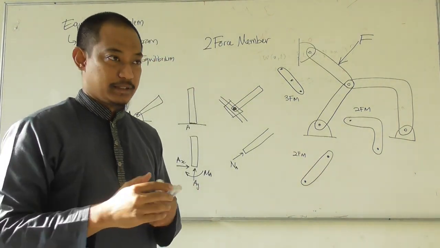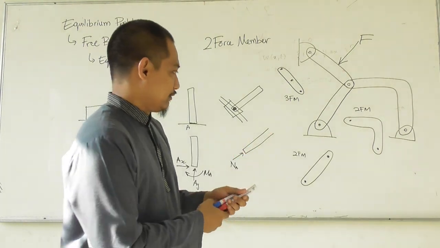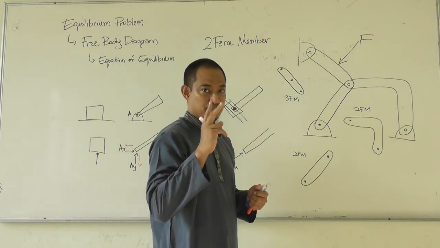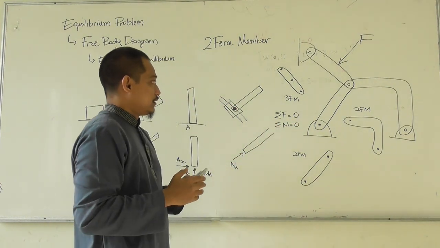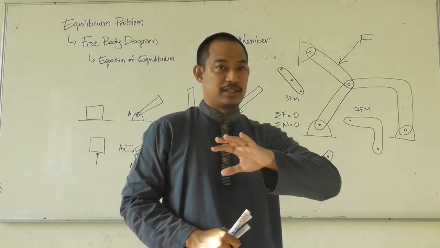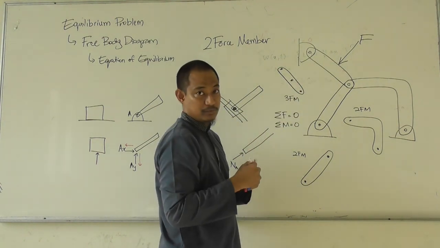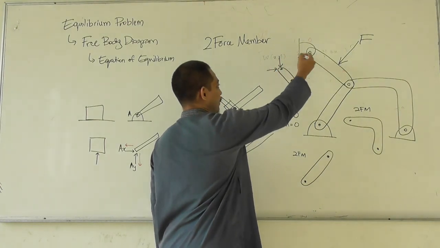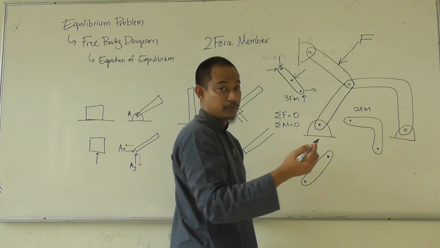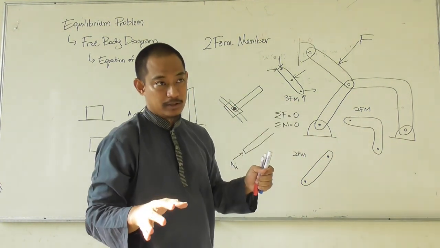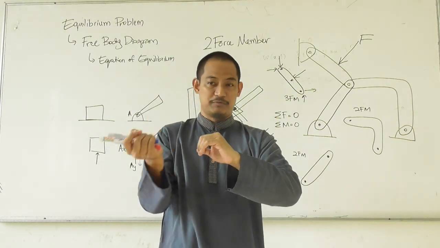Now, what is special about two force members is that when this whole structure is in equilibrium, each member also has to be in equilibrium, right? That's the concept. Now, if each of these is in equilibrium, then it has to satisfy both equations: summation of F must be equal to zero and summation of moment must be equal to zero, right? This is for a three force member, it is just like any other generic member, we will deal with it as usual. For example, for the pin here, what is the support reaction that we have? We have X and Y components, right? The direction is an assumption, of course, but it's just the normal consideration as usual. For pin support, we have X component and Y component. Why? Because pin support restricts X movement and Y movement, but it is free to rotate, right?